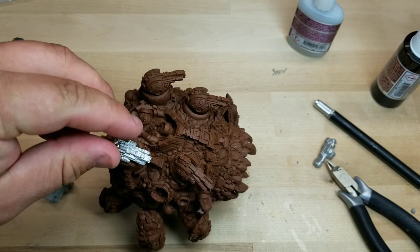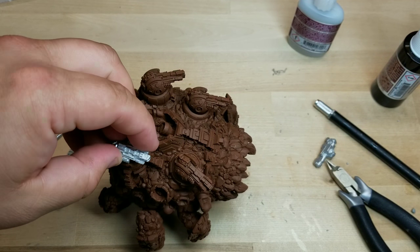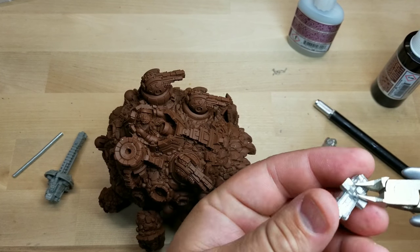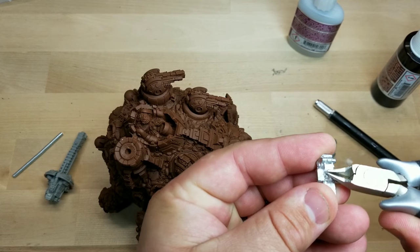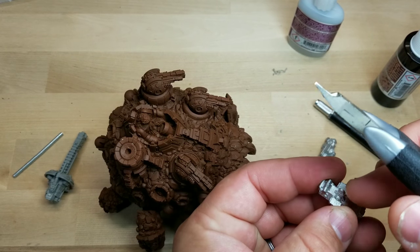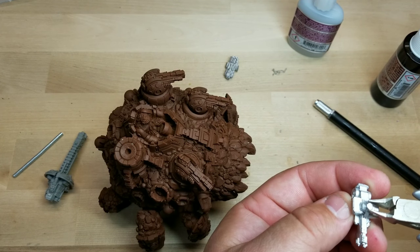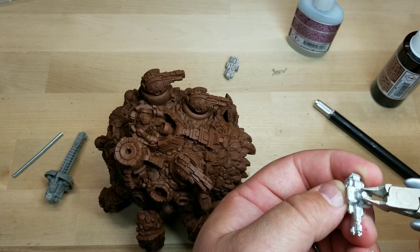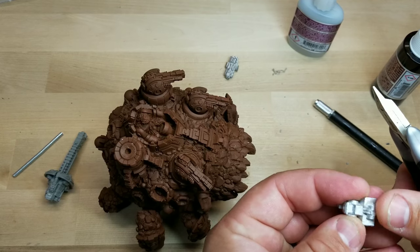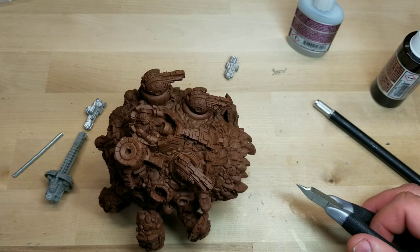I drilled this hole here and I'm going to continue with the other weapons. They have that little slot — make sure it's going to fit. Put it on there, make sure it's going to sit flush with the magnets. Don't cut off too much — we're going to cut off this mounting peg right here. Do the same with this one too. Now there are little pieces of metal flying everywhere. We're going to drill our holes, put magnets in, and I'll be right back to show you what it looks like when finished.